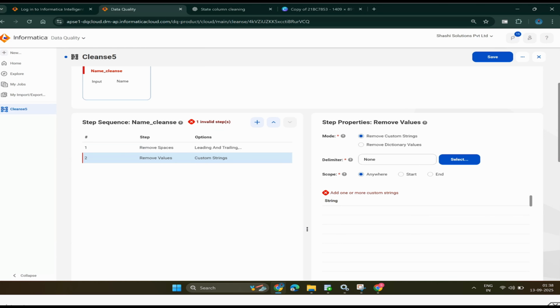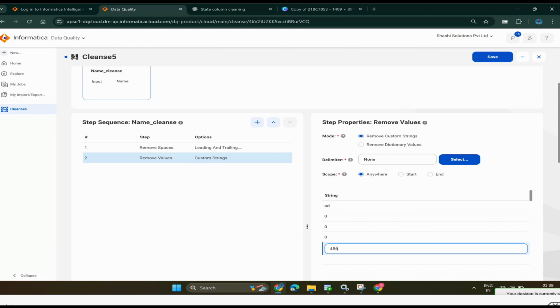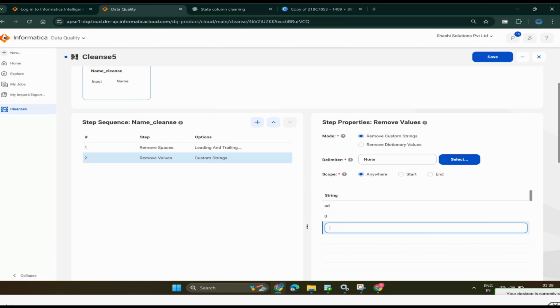You have two different options. You can create a custom string for that, or you can have a dictionary which it will use as a lookup table, and it will remove all those values. For the string, it's simple. You can type anything like 0, 1, 2, 3, whatever numbers you want to remove, just give them here, and it will replace all those values in the data set. This is fairly simple. I'm not going to explain this. Just give the numbers here and it will work.